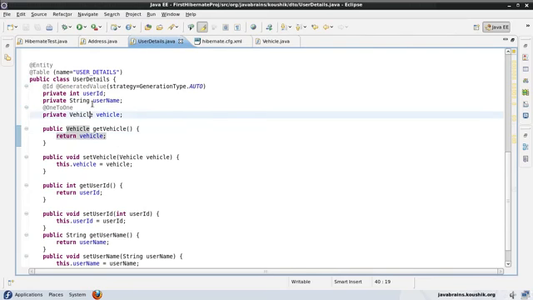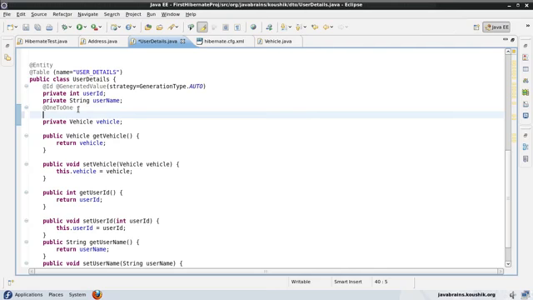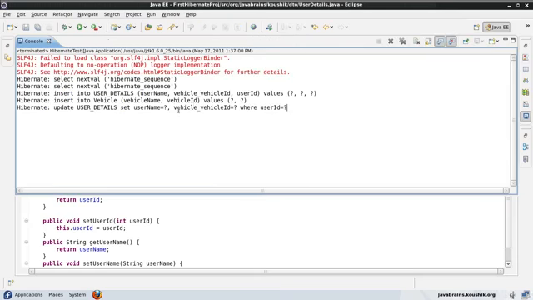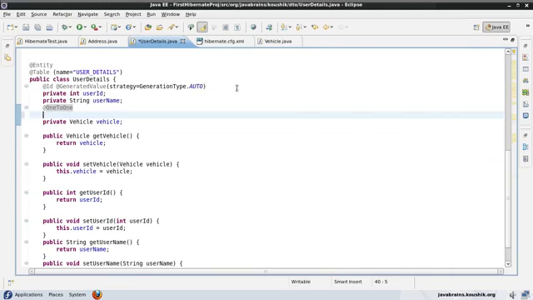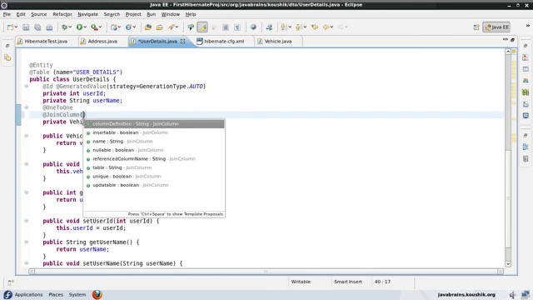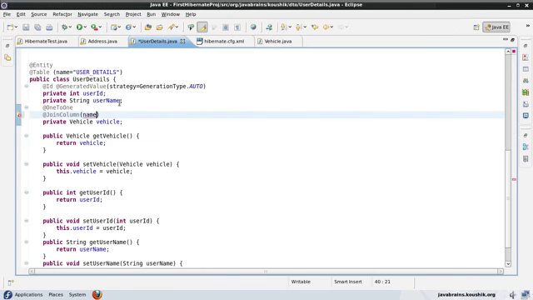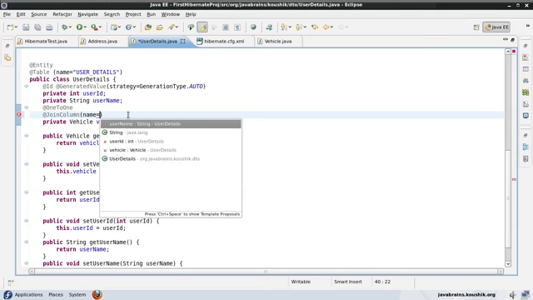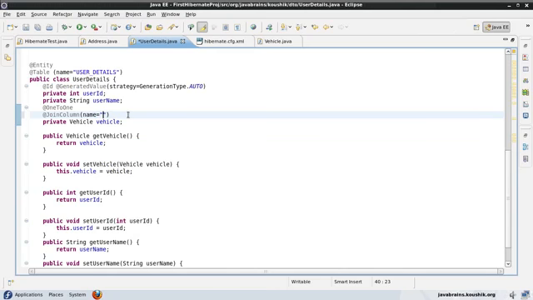Say, for example, I want to change the name of this column. Instead of vehicle_vehicleId, I want to make this just vehicle_id. So I would use @JoinColumn, with name equals, and I would pass the name here, vehicle_id.